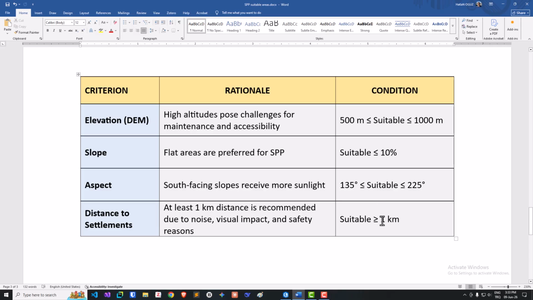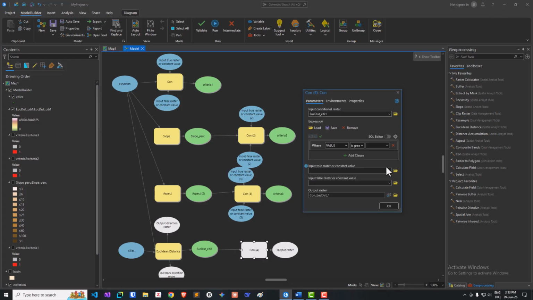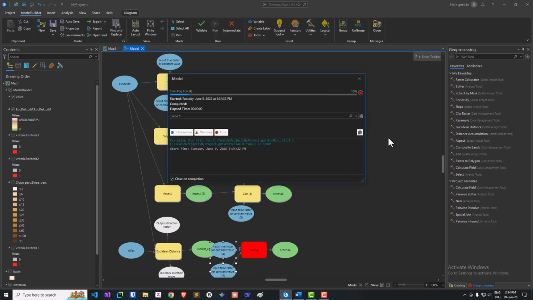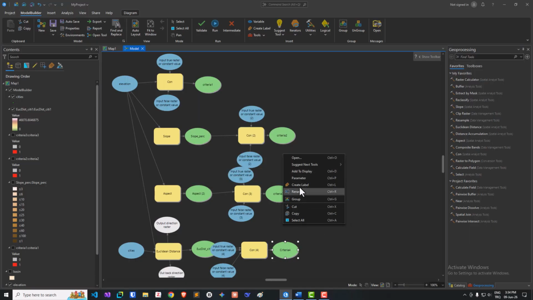Because you see, the suitable area is greater than or equal to 1000 meters, 1 kilometer. 1000, because our data's unit is meters, so I have to put 1000. Input true raster 1, input false raster 0, and this is criteria 4. Let's run it. And right click to display.